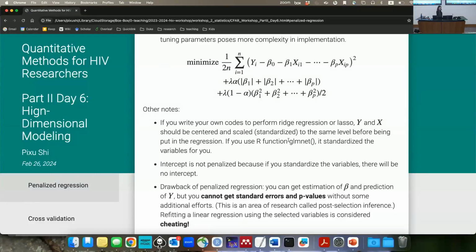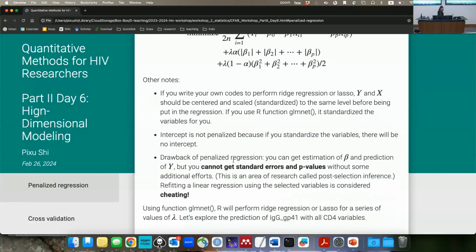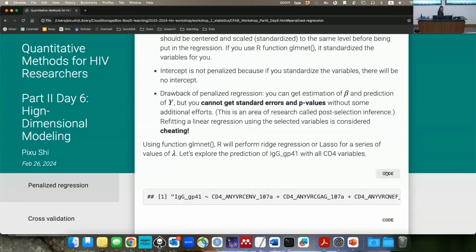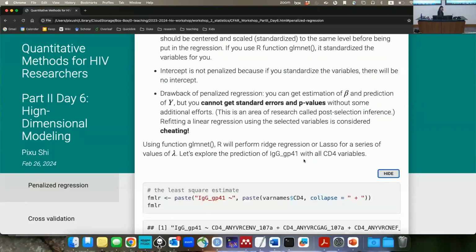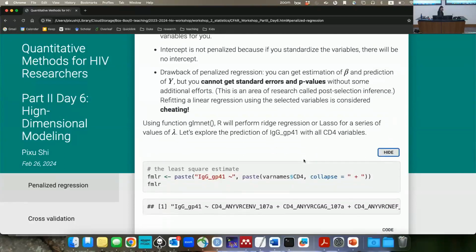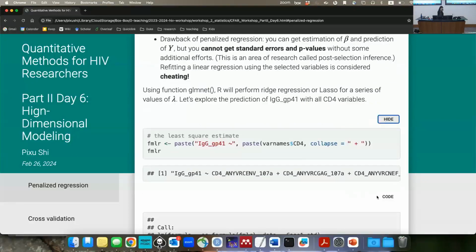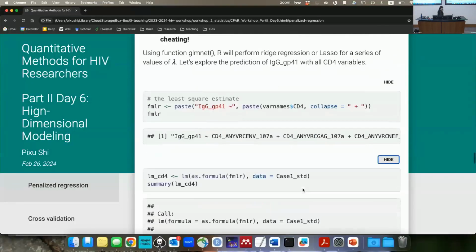But in any case, if you have to work with a statistician to write the ridge or lasso yourself, then you need to standardize those predictors, the same as with principal component regression. So the implementation of ridge or lasso or elastic net is through the function glmnet.